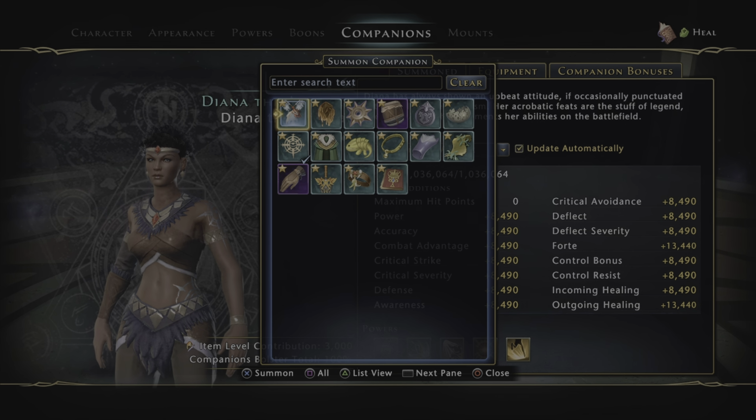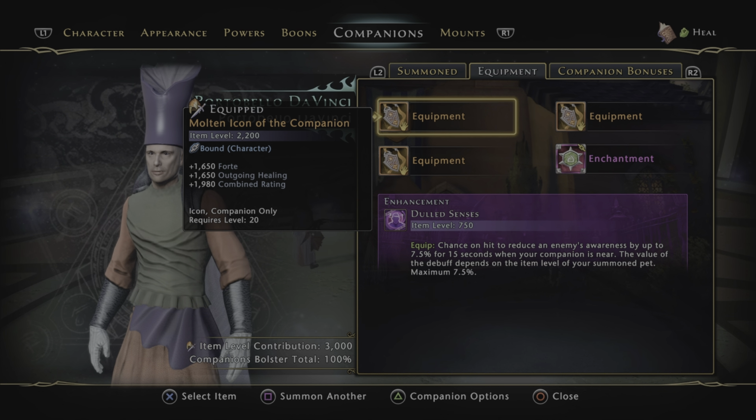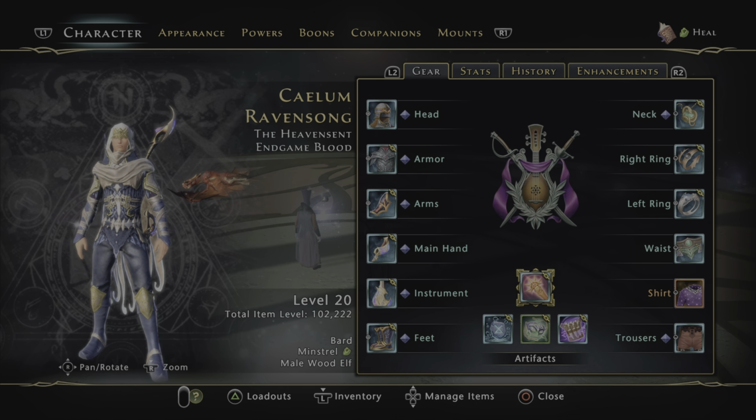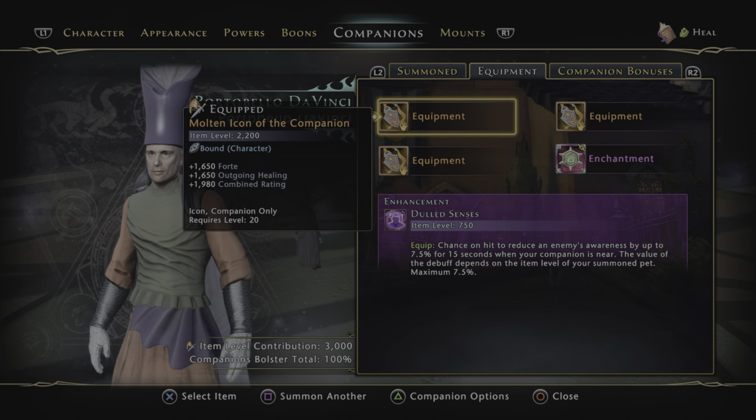It's really good. Going back to the Portobello here, for the equipment, we're using the new ones that give outgoing healing and forte. You can go with the critical strike one that gives outgoing healing and critical strike, but I don't think you're gonna need critical strike. Just taking a look at my stats here, you're basically gonna have the critical strikes capped. So you're gonna be fine on critical strike.